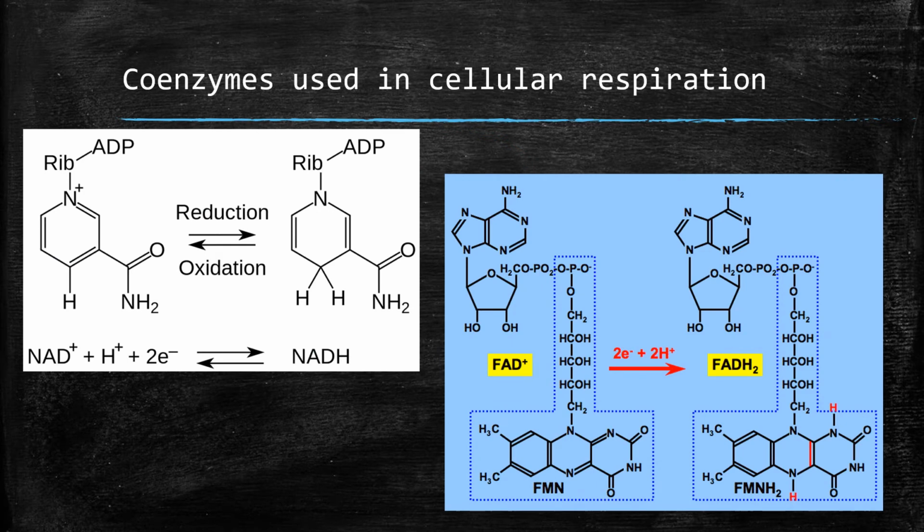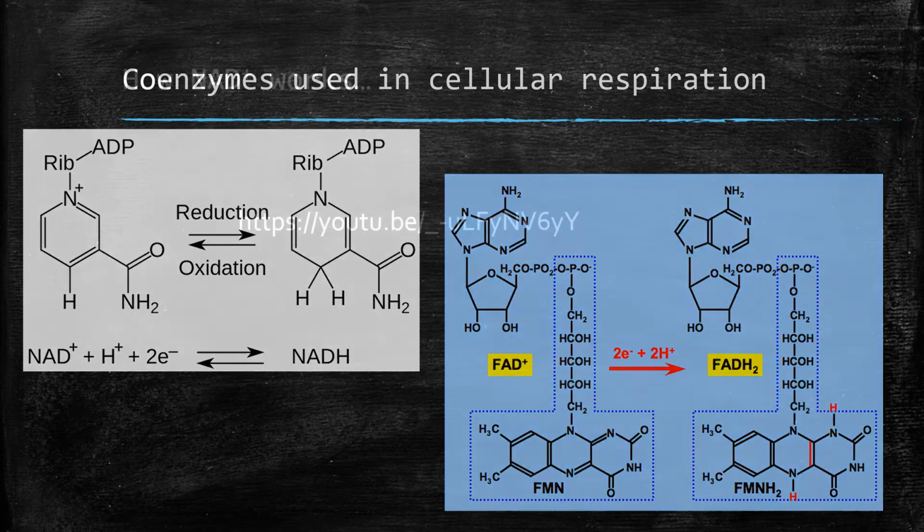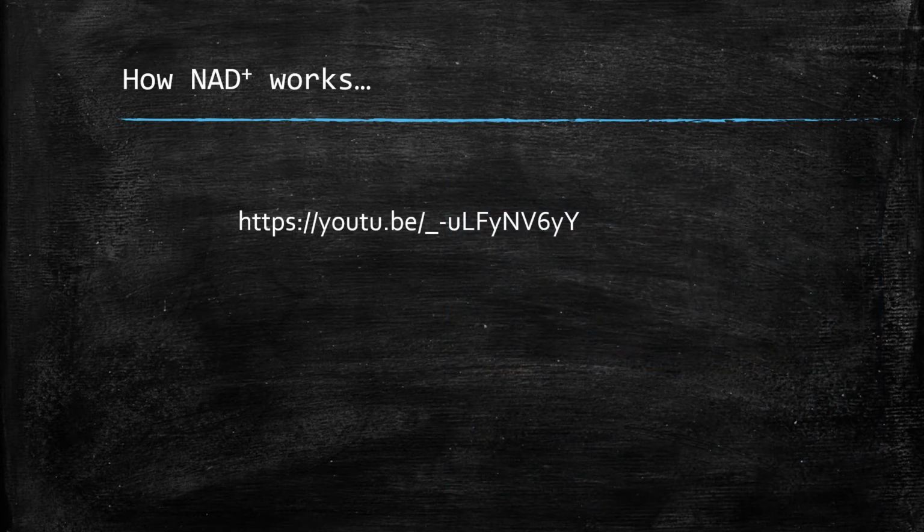So here's just another look at those two coenzymes. I wanted you to be able to at least picture what they look like. Our NAD plus on the left and FAD on the right in blue. Crucial coenzymes for cellular respiration. So I'd like you to take a minute just to click on over to this link to look at how the coenzyme NAD plus works. I wanted to embed it in the video, but for some reason it will not allow me to do that. So I will also include it under extras on your Sakai site as well, but you can copy and paste this into your browser and just take a look at that.